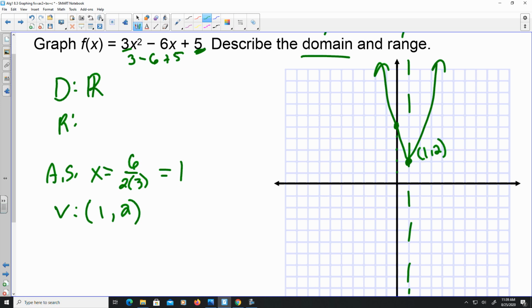Since my parabola is pointing upward, with respect to the range, it is going to be all real numbers, except, or y must be greater than or equal to 2, because there's nothing below 2 in terms of y, the graph is going to be on. All right, so you could choose any value for x, but your results for y are going to be greater than or equal to 2.